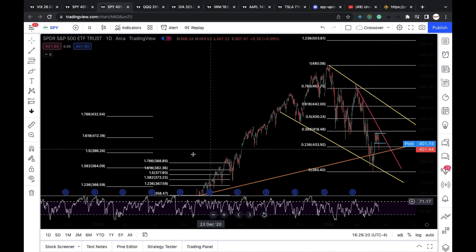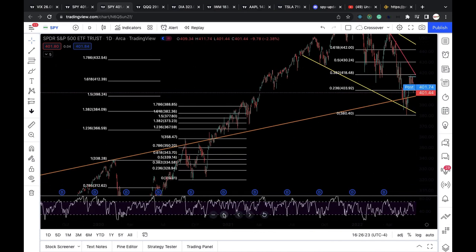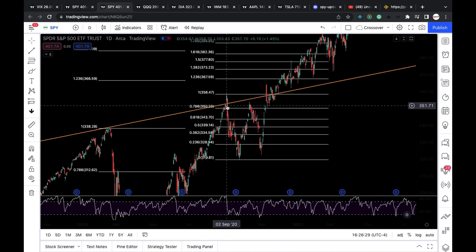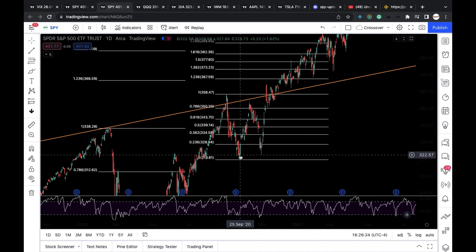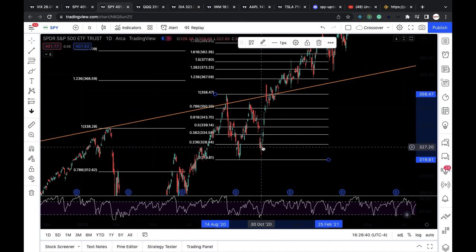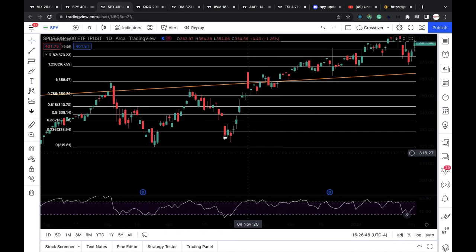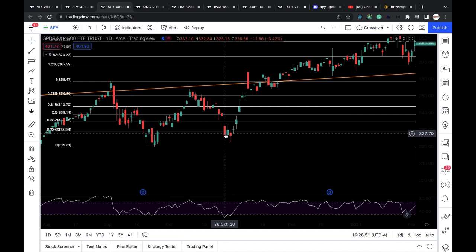Which we can go over real quick, all right? I have it set up here, all right? So here's this downtrend move, all right? This one was from the September 2nd, 2020 high down to the end of September 2020 low, okay? That's where the fib levels start. You can see back here in late October around Halloween time, right here on October 28th, we lost that level, recaptured it the next day, lost it again the next day, and then on November 2nd, recaptured it, and it went on from here.